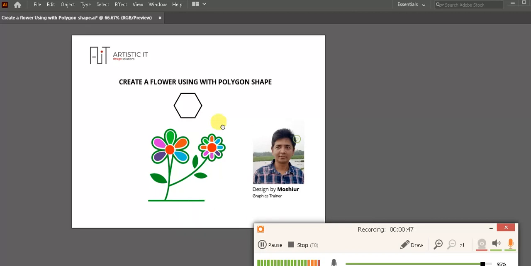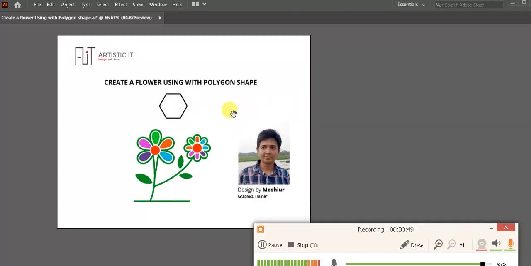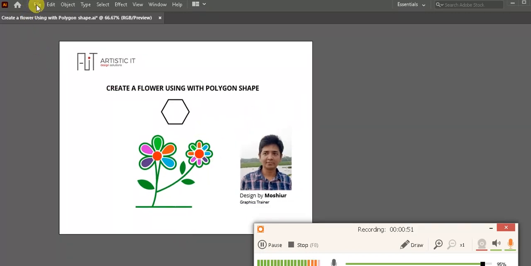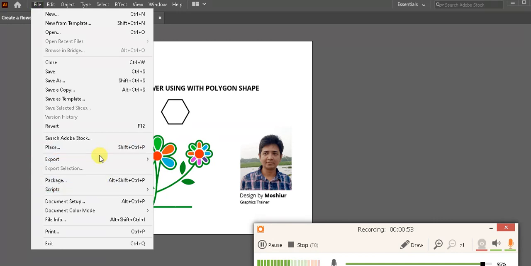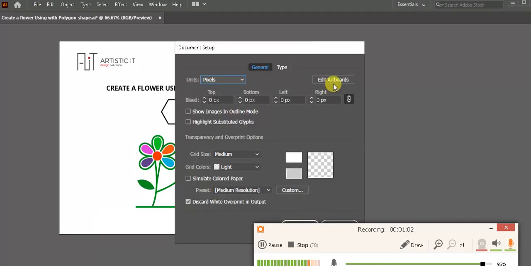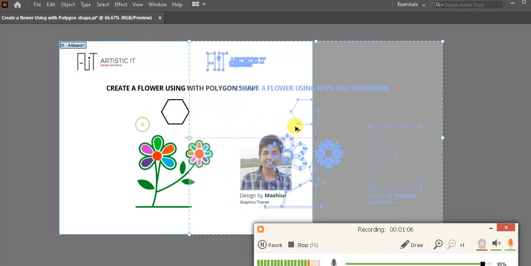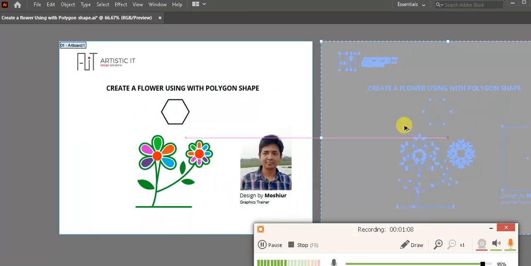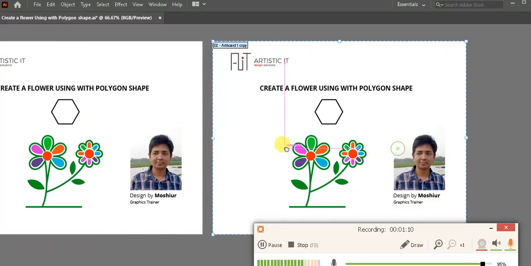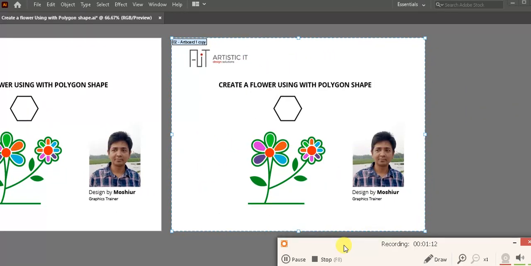I already created the flower, but now I will create a duplicate document, so it will be easy for everyone to understand. So I am going to File, Document Setup and Edit Artboard. I copy the artboard so it is easy to get a fresh new artboard.